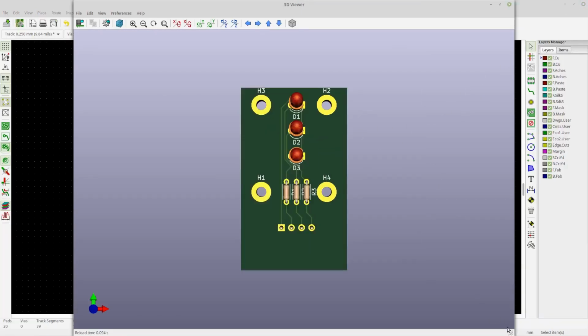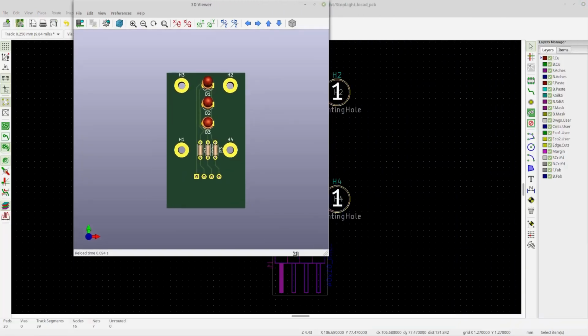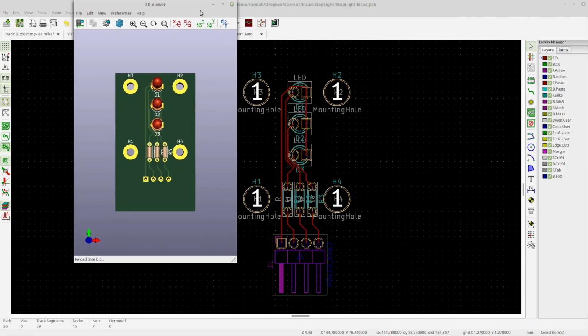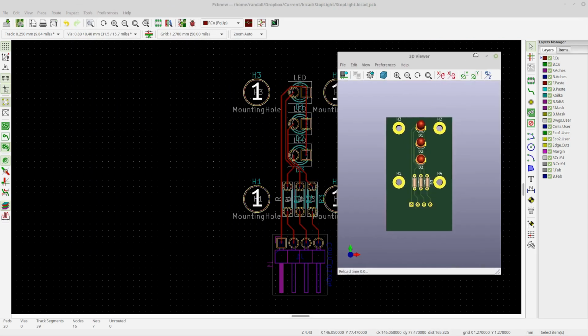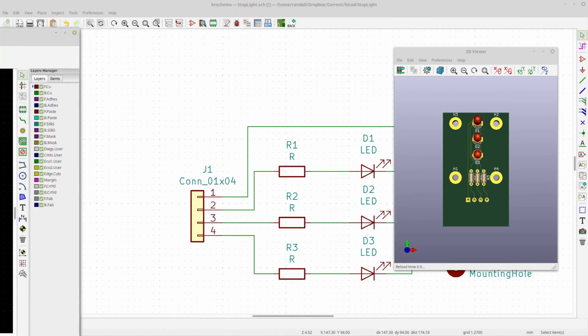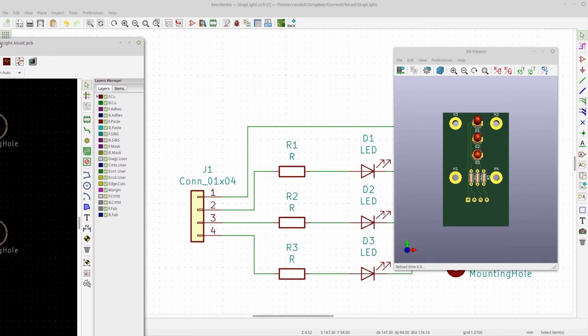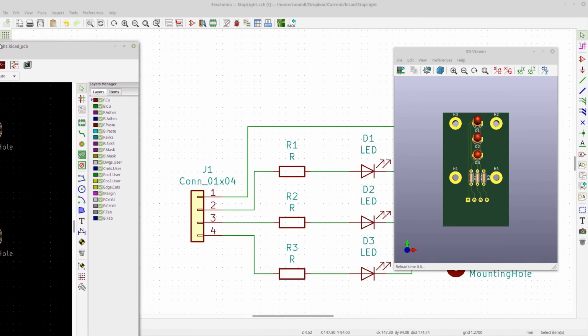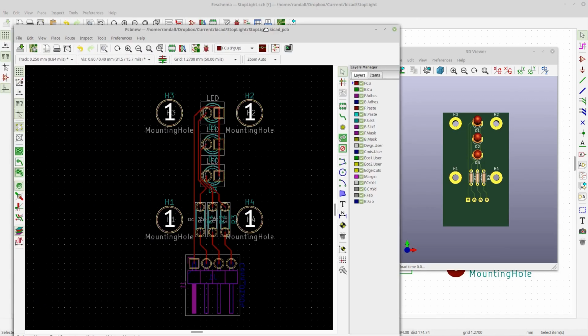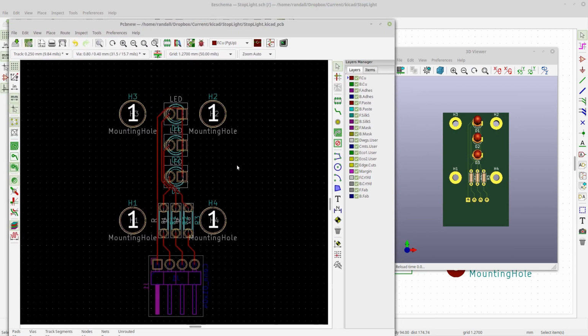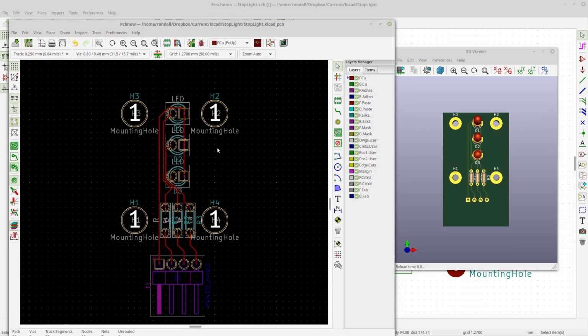But you see the board itself is too big. I'll ignore that the holes are out of alignment for now. But what I'm going to do is leave this 3D viewer over here, and let's make this half size here. See if I can get my screen to dock it. Oh, that's right. I remember, I think this doesn't dock correctly. KiCAD doesn't dock on this version of Linux. So the reason I'm leaving that there is you'll notice that there is sort of an update.